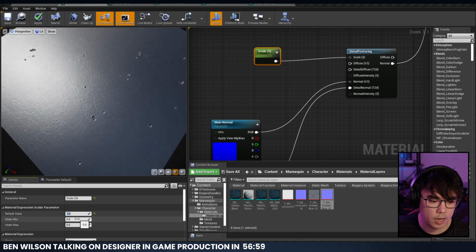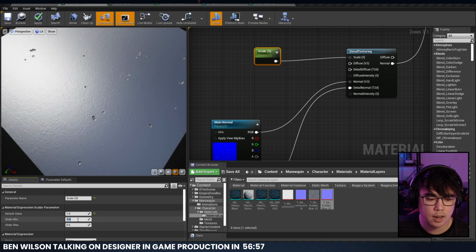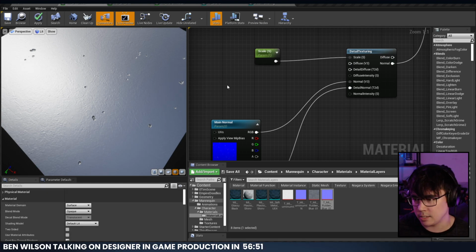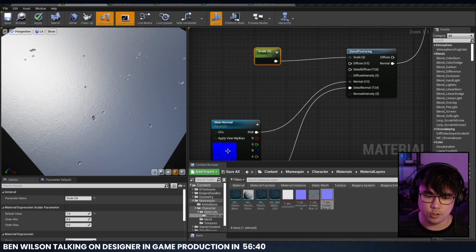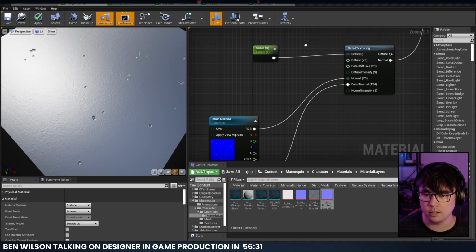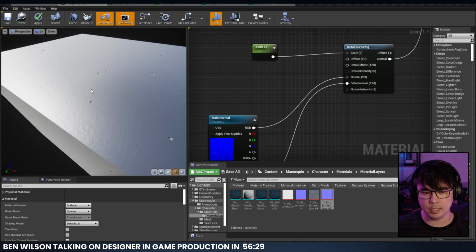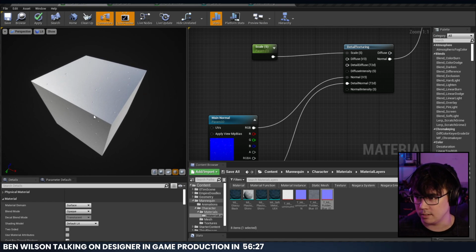So let's go in and make the default value 1, and then minimum, I would say don't set a minimum and don't set a max, mainly because of the scale of the object. There's some unique ways you can set up your detail normal, but we'll talk about that after. The idea is that you want to be able to scale your detail normal as much as you want or as little as you want, or go in the negative, right? Because you want the control of having the detail normal match the scale of the asset.